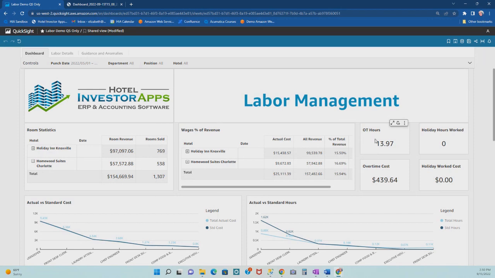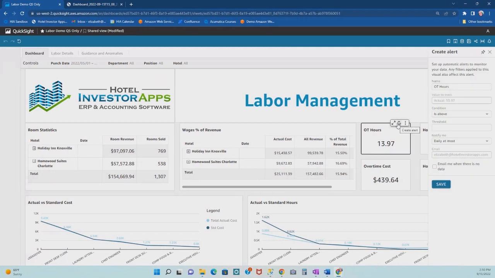With these kind of metrics that we have, the cards, if you have a little plus sign with the little bell here, you can actually create an alert. So what you'll do is click on the bell and you'll see that it's going to give you some options for filling out an alert. We've got your overtime hours, which is the metric that we're looking at. And then you can choose the threshold. If it's a metric that you want above or below or equal to, then you just put your thresholds in there, and then you can have it notify you.